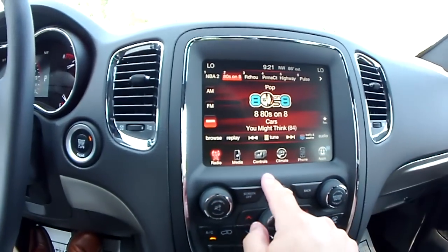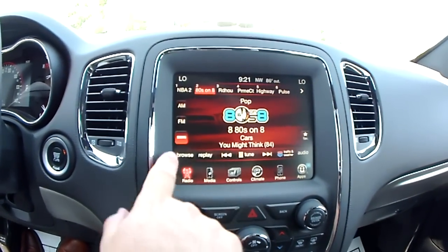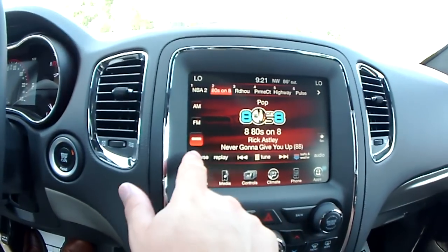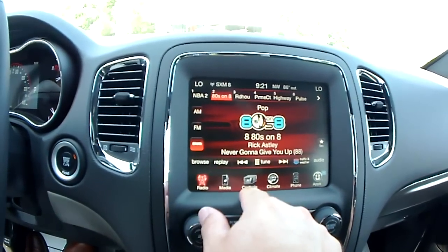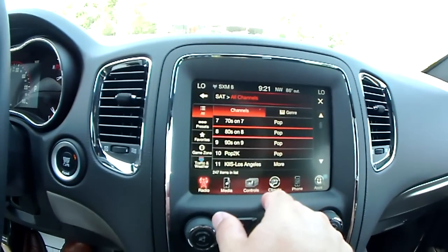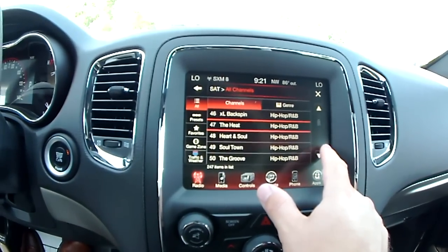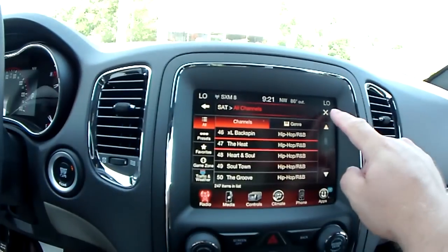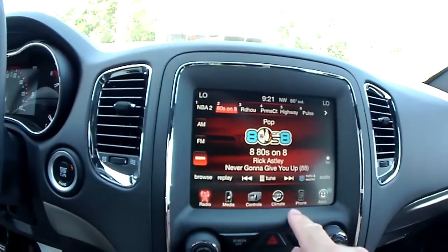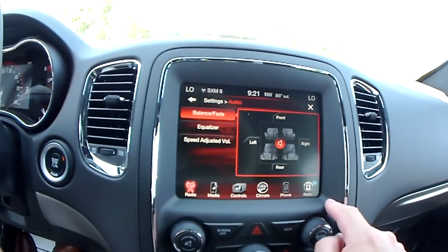All right, so here's the 8.4 Uconnect system. Right now we're on the radio. You have satellite radio, FM and AM right here. You can tune manually. You can browse different stations, especially on satellite radio, since there are so many stations to go through. So you can scroll through them like that. You can close it out here, or you can hit back. You have your presets there at the top. Change your audio features here.